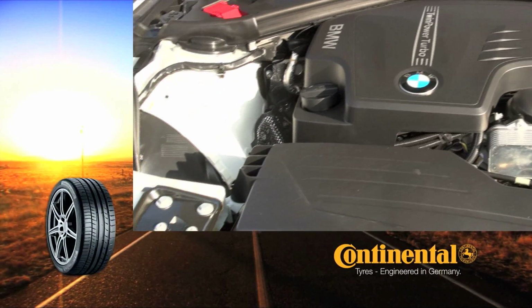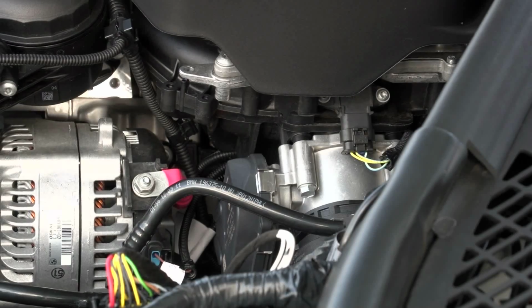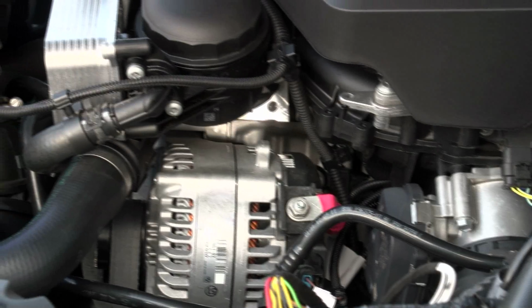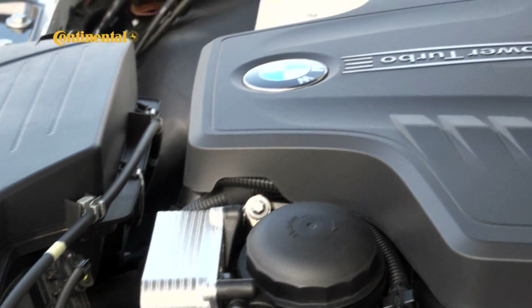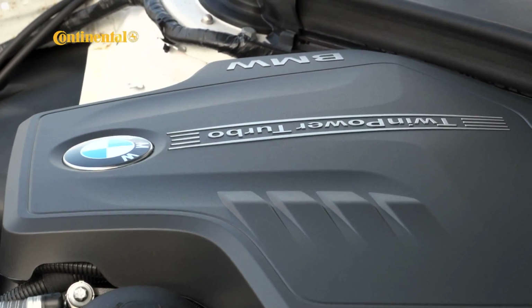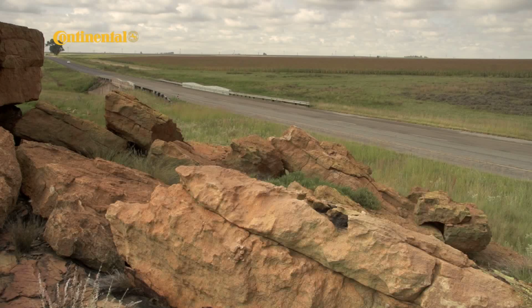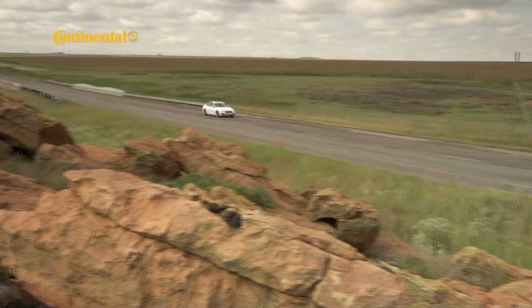Having diligently read the press release and having seen the car, stance and all, I was really looking forward to hitting the road. The 328i promises a lot in the way of performance, 0 to 100 in just 5.9 seconds, and so much power they had to limit the top speed to 250 kilometers an hour, of course. Plus, like all the other models in the range, it has selectable drive modes, or what BMW likes to call driving experience control. So, after adjusting my seat in just about every direction possible, I hit the road.